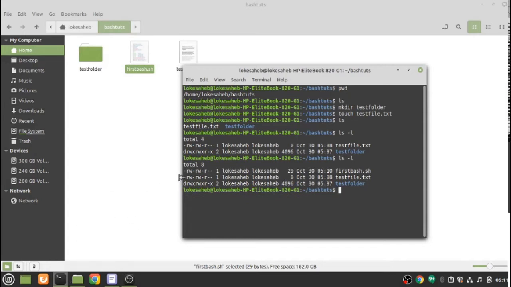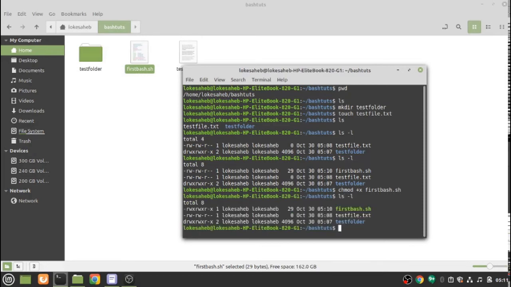Here also you can see whether the execution permissions are available or not. You do not have the permissions, it does not show execute. So I need to add the execute permission. I will write chmod space plus x, that is, add the executable permission, space the file name first bash dot sh.